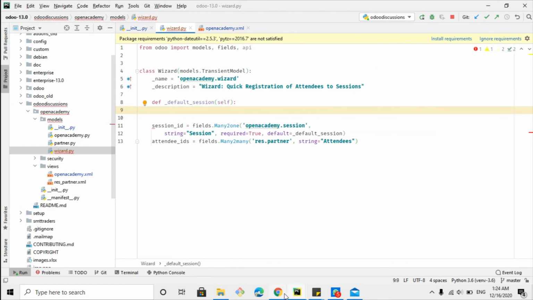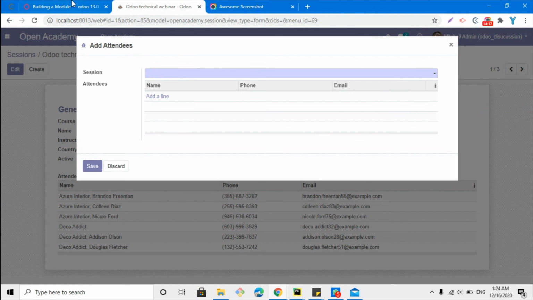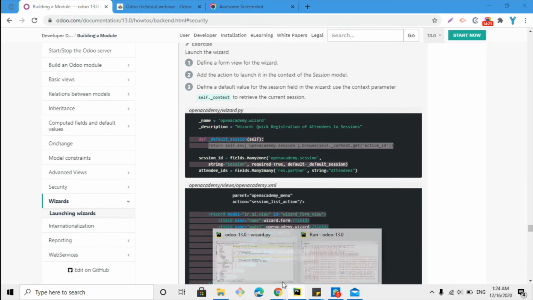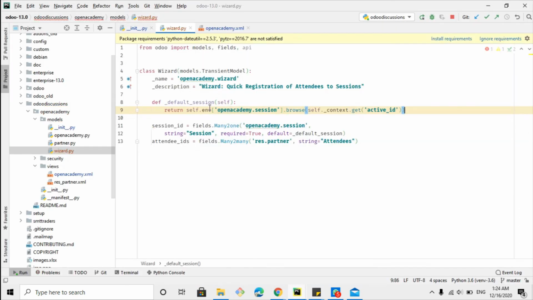Let me copy this in order to keep it the same. Return self.env, and here we have to pass the model name to which the record is referenced, openacademy.sessions. Browse here, this will give us the ID of the currently selected or currently open record.